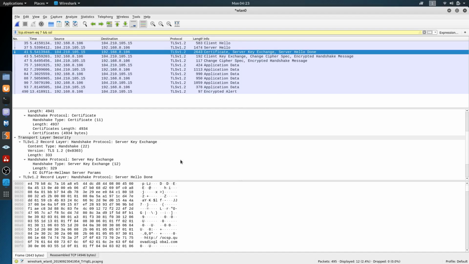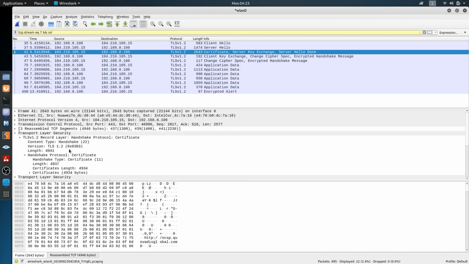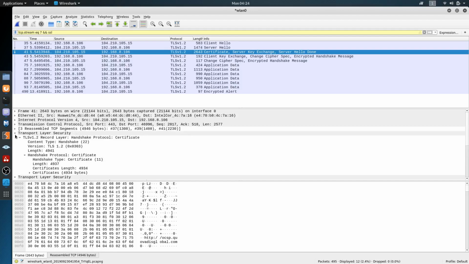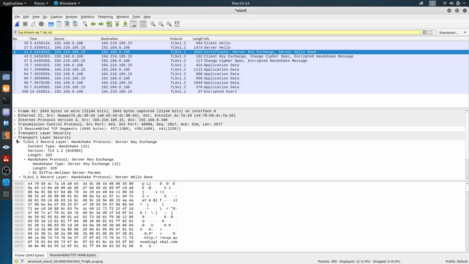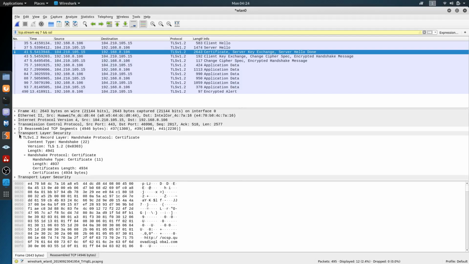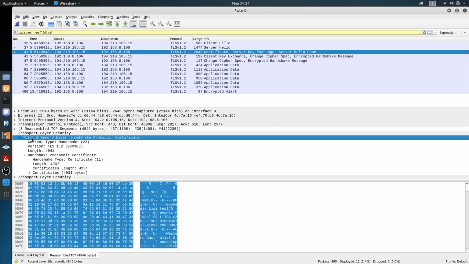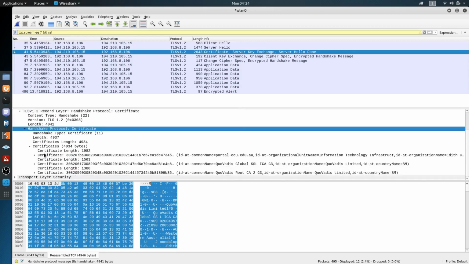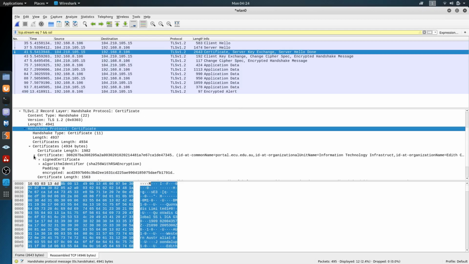So under the certificate we can see the certificates that were sent by the server, and we can expand on one of these certificates and see what kind of information was sent.